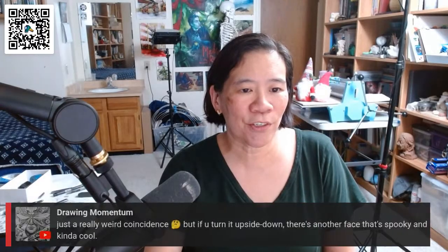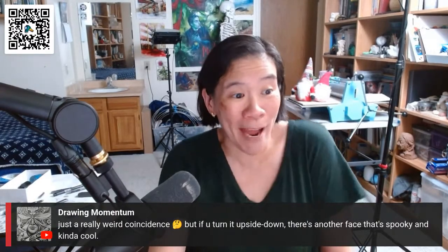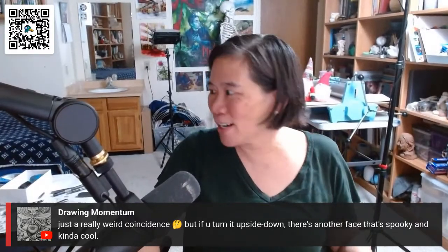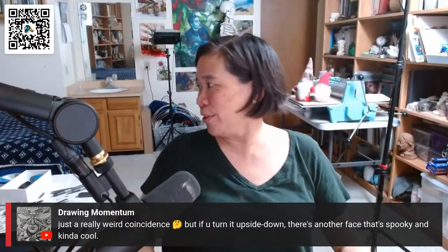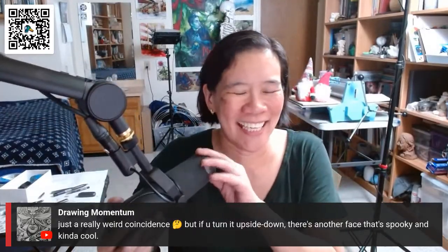Wait, there's another face when upside down. If you turn it upside down, there's another face. I mean, I did draw zombies back there, so maybe that's what you guys are looking for. I'll take a photo so you guys can see the whole scene, but there's like 6 zombies behind him, so you guys can see that in a little bit.